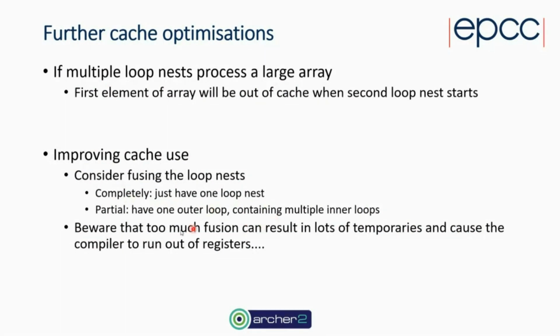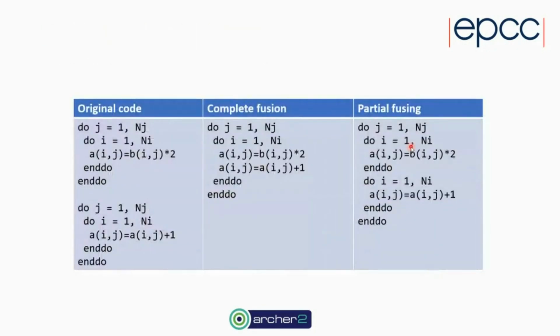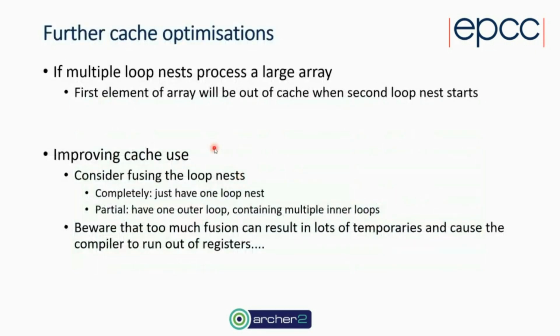fuse these, or we can do a partial fusion where one loop contains other loops. And so this is an example of a partial fusion over here where we're not actually completely fusing both these inner loops together. We're doing them separately, and it could well be that you want to do that because these are slightly different loops. But you're still reusing some of the A that's been loaded in because you're not iterating over that J outer element until you've done all your work on the inner element. So this can be quite a useful functionality.